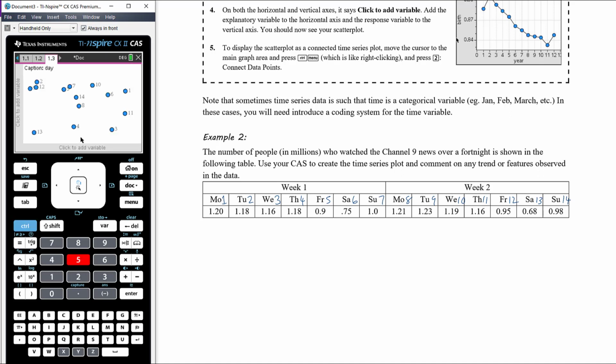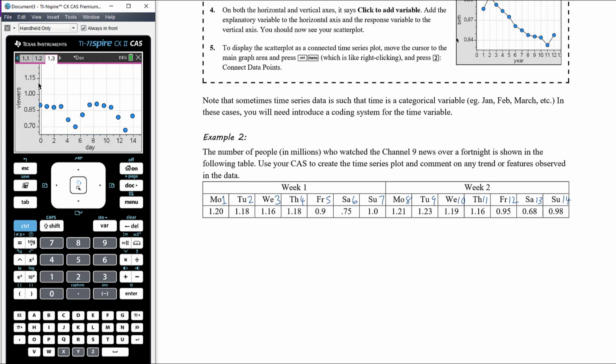data and statistics page. Let's put our days on the horizontal axis. So time series, the explanatory variable will always be time. Horizontal axis is always time. And then we are looking at the viewers. So this is a really clear example of why we actually join the plot with a line, because this potentially looks quite random. It's actually really hard to see the patterns happening here just with this plot. So you want to join with a line.